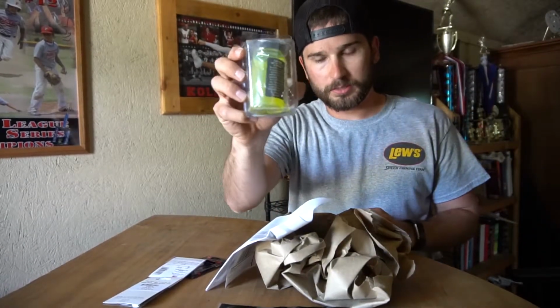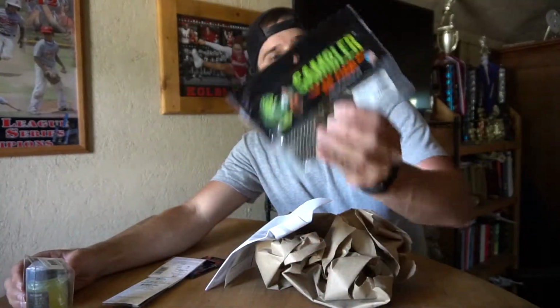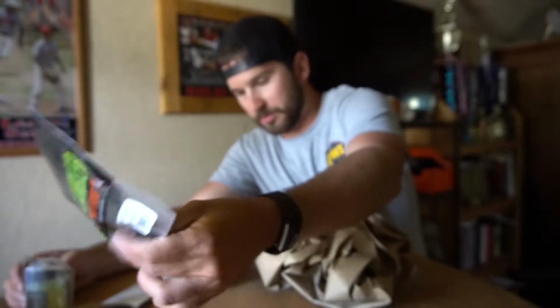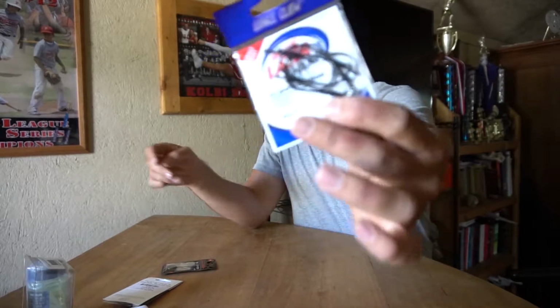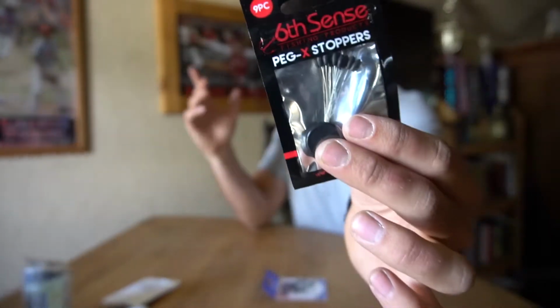Alright. Let's see. Ooh! Little JJ's Magic. Can't live without it. Some Gambler Burger Crawls and Green Pumpkin. Receipts, paperwork that we don't need. We got some 4-aught laser trocar flipping hooks. Some 6th Sense. Tanner, you're gonna love this. Peg stoppers. I do own something from 6th Sense now, buddy. And then I've got a Dirty Jig swim jig. That is one of my secrets on Lake Murray.